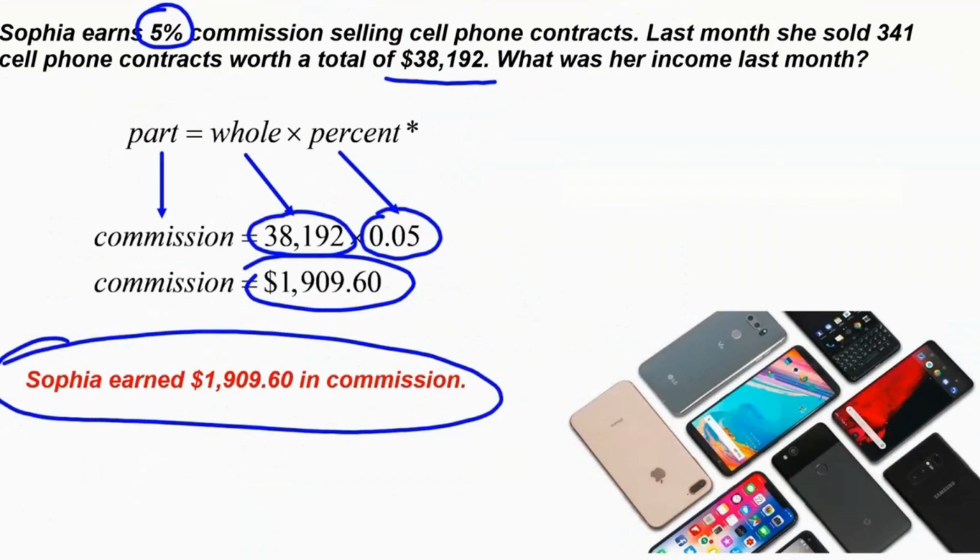So tax, tips, and commission, these are all parts, and then we're given the whole. So these are part to whole percent problems, and we can solve those using the percent equations like I showed in all the examples, or you can still use the percent proportion too if you prefer to do that.